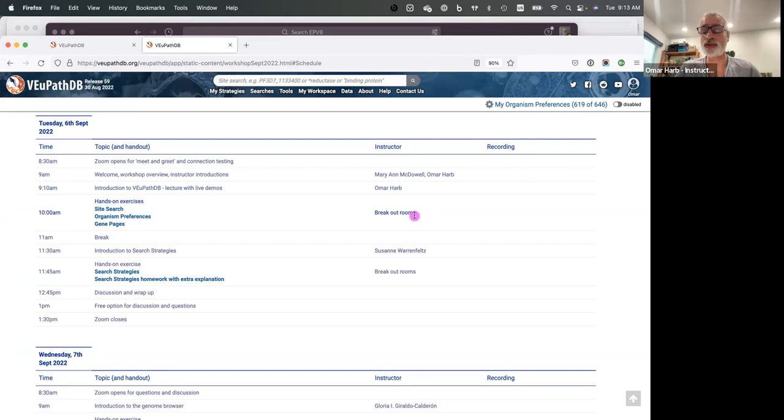The goal during the breakout room sessions is for you to try working with the resource, with the websites, and running through the exercises. So we have some very nice exercises prepared by various people on the project. And the goal is for you to walk through them step by step. They're very, very descriptive. They show you screenshots. And so you should be able to walk through them on your own.